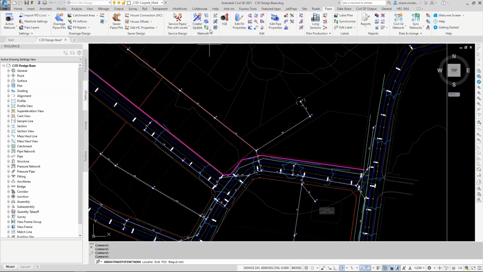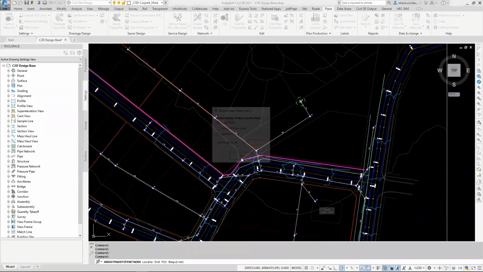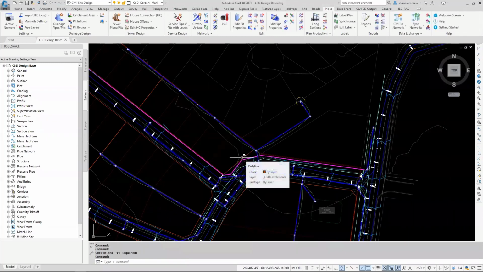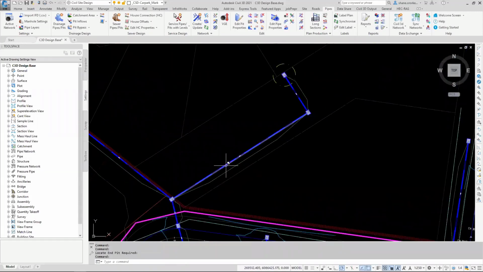So I click on Create Update Network, click on the outlet. I'll call this SW Stormwater 1. What this will do is apply all the clearance, all the cover, slope rules, and pit drop rules across the entire network.